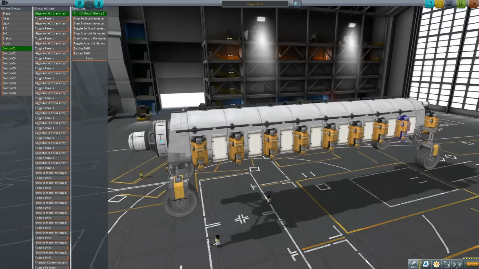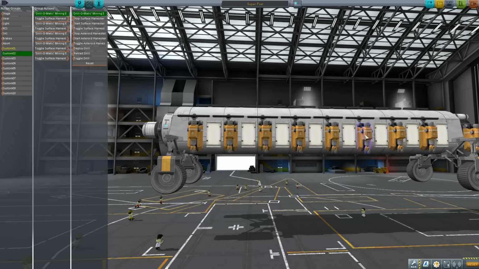Now for action group 2, we're going to set all of our drills to begin harvesting. We're going to set that as a toggle as well.